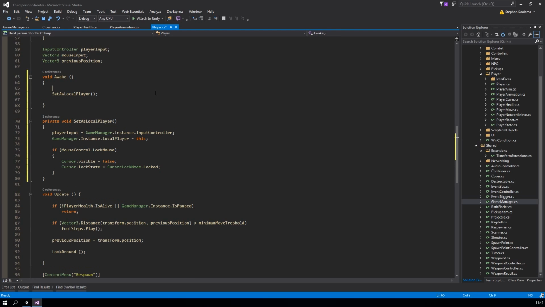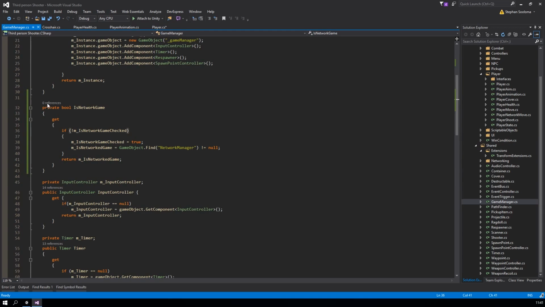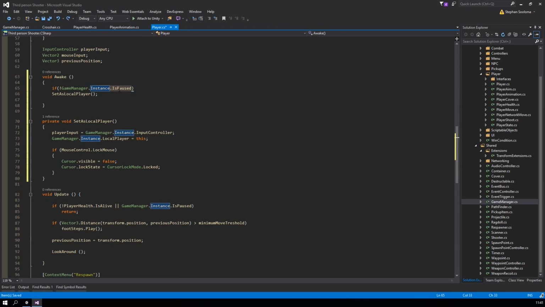Now we only want to do this if the game manager instance is network game. I mark this public, of course, otherwise I cannot reach it from here. Is network game.